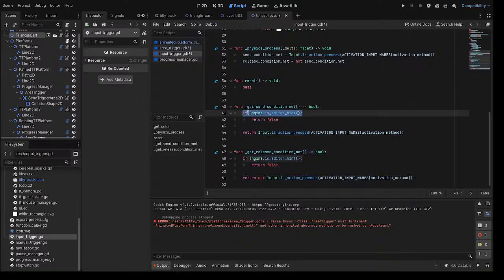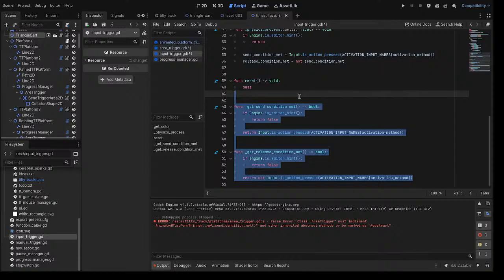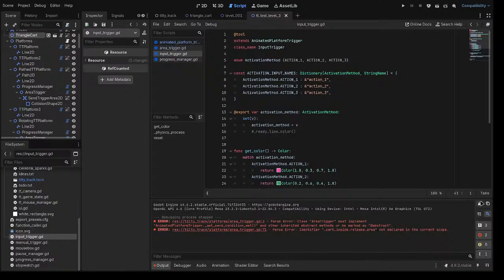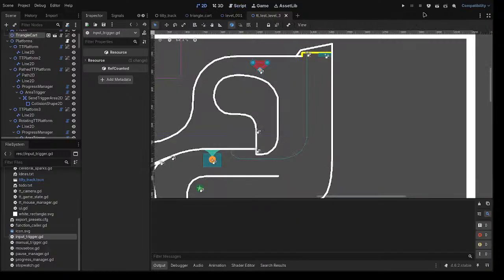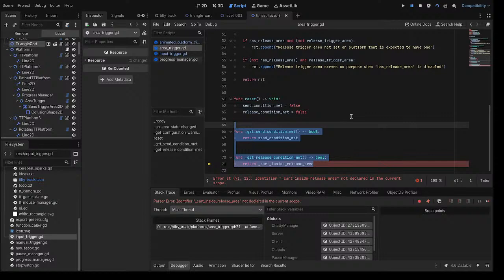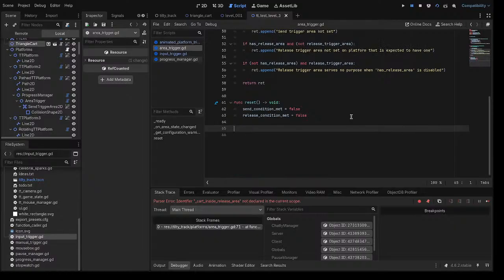And don't do anything if it's an engine. Yeah. Okay. Oh, it doesn't like that. Right. These are pointless. What were those? Yeah, they're pointless.